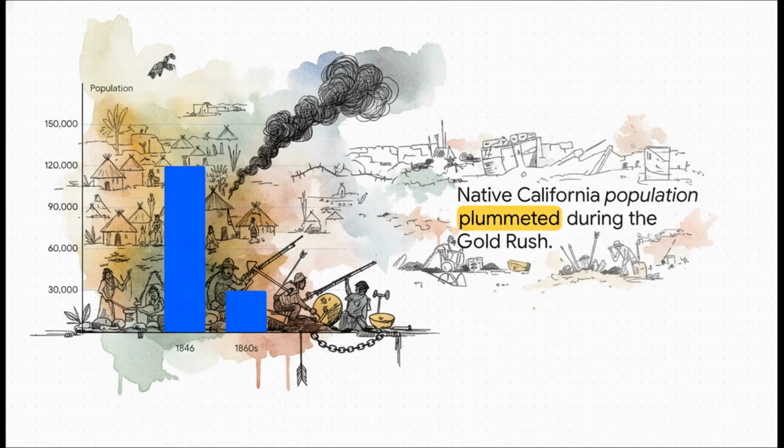Just look at the drop here. Before the gold rush in 1846, the Native population in California was at least 120,000. By the 1860s, just a little over a decade later, it had plummeted to somewhere between 20,000 and 40,000. That means roughly 100,000 human beings died in a flash. And the sources detail that they didn't just quietly fade away. They were the victims of outright murder, state-sponsored militia massacres, forced starvation after their ecosystems were deliberately destroyed, and legalized enslavement.